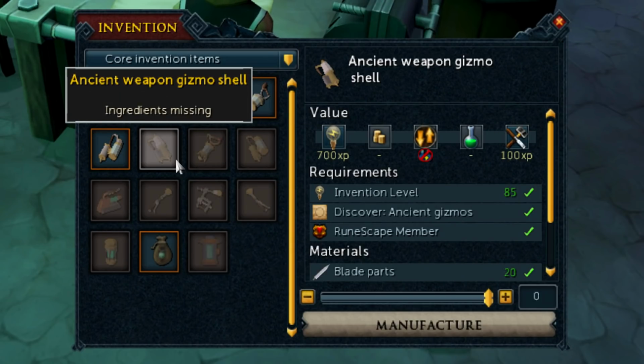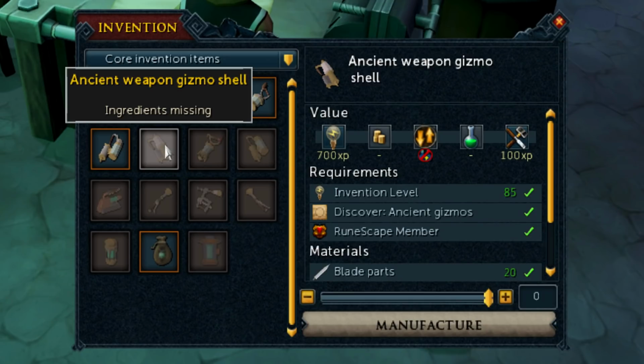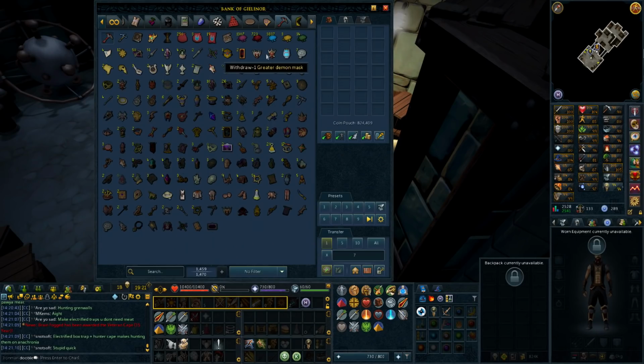You can think of them as an upgraded version of these normal gizmos. The main difference here is that you can use more components per gizmo, allowing you to get stronger perks, as well as getting ancient gizmo exclusive perks as well. The main problem, though, is that they are kind of annoying to make. Each one of these takes historic components and classic components, and that is where my duplicate artifacts finally become useful.